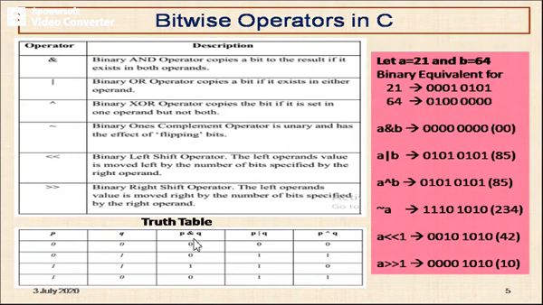Binary AND operation. So as we know, AND operation will provide the output true only when all the inputs are true. Okay, so here we have two variables P and Q. So when we have two variables, four possibilities are there, 0 0, 0 1, 1 0, 1 1. So AND operator will provide the output 1 only when these two inputs are 1. So for 1 1 case only output is 1, for the other cases output is 0.